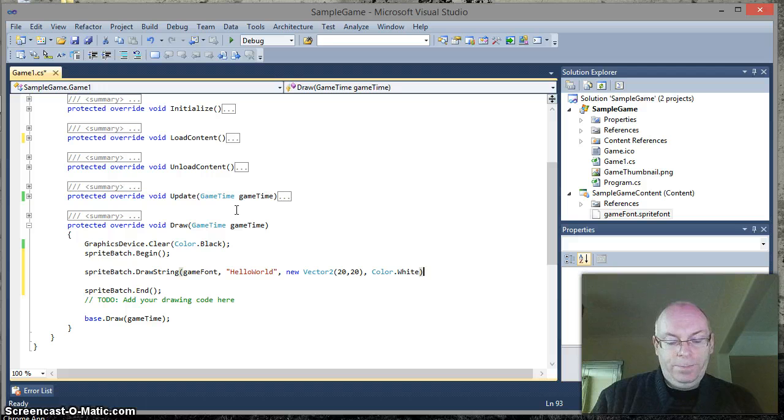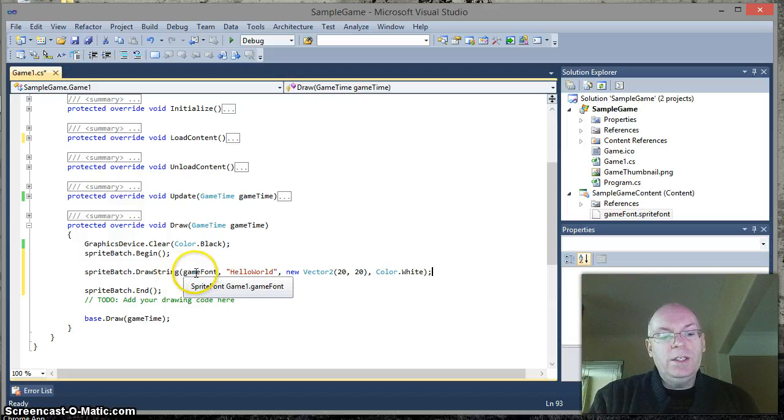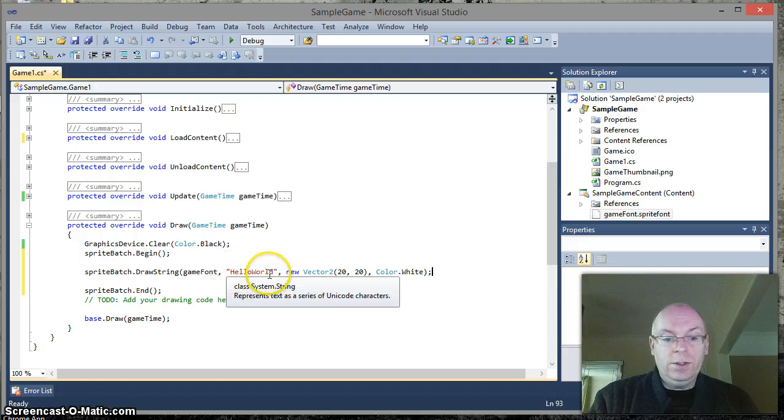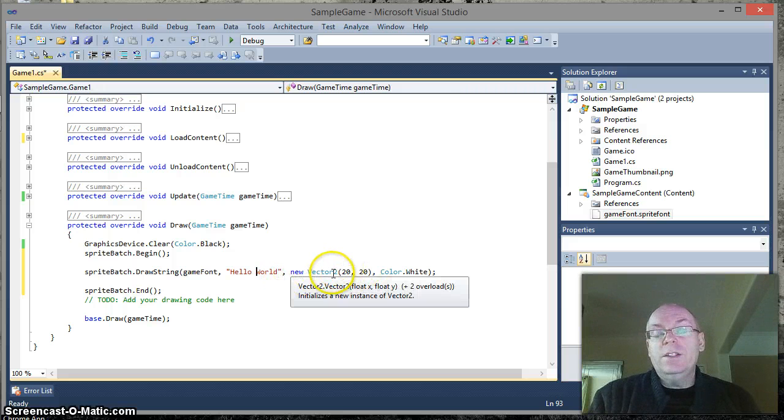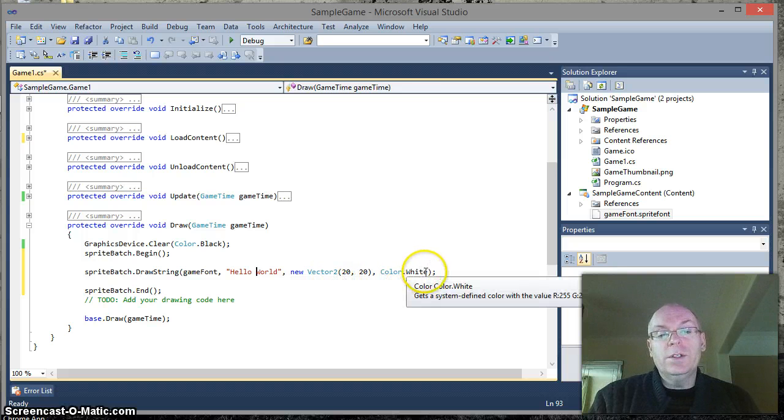Close the bracket, semicolon. Okay, so at this point, what we've done is we've used DrawString, which is basically putting a font that we've already loaded. That's the string we're going to put in there. We could have put space in there, in fact, that's better for consistency. We've created a Vector2 to say where on the screen it's going to appear, and finally what colour it's going to be. All things that we do in XNA are referenced from the top left-hand corner of the screen.